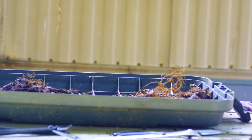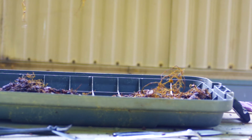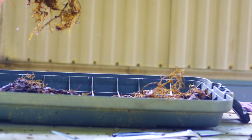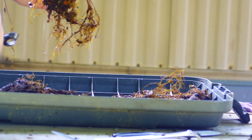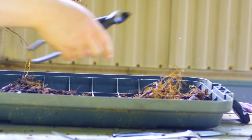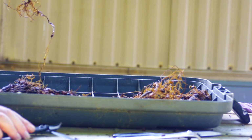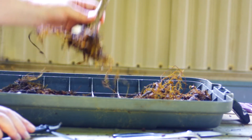Okay, I do have a lot of fine roots left, so we shouldn't be too bad off. And I mean, a lot of this stuff's got to eventually go over time. Got to be cut back. But clean this one up a little more. This is going to go because this is going to be a problem anyways. So yeah, that's all I dare cut off. We'll work on it another time, but it's a start.